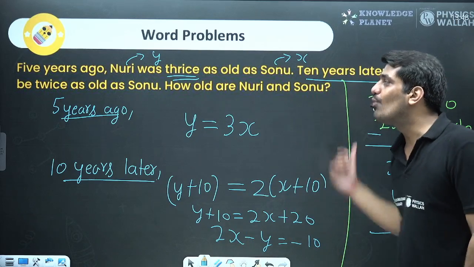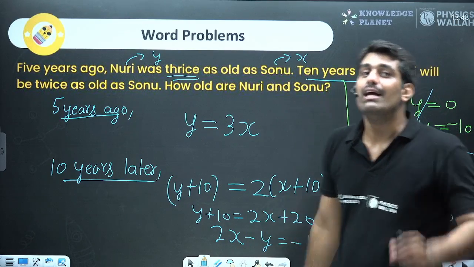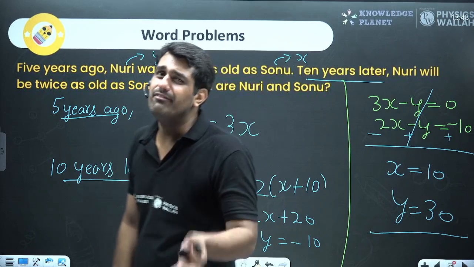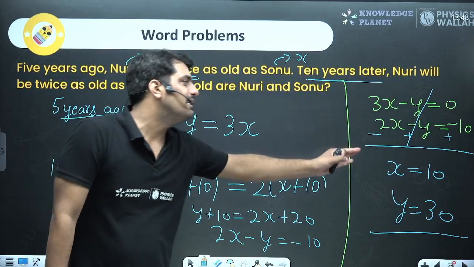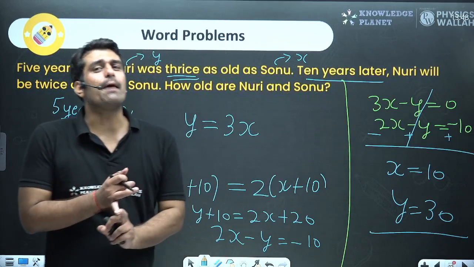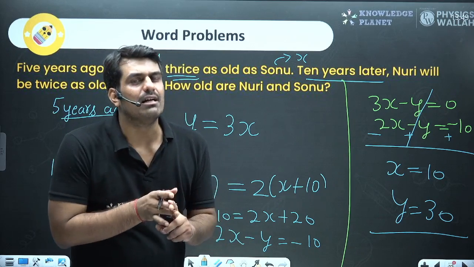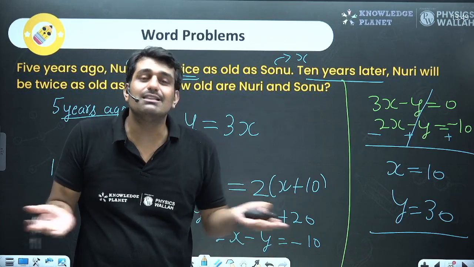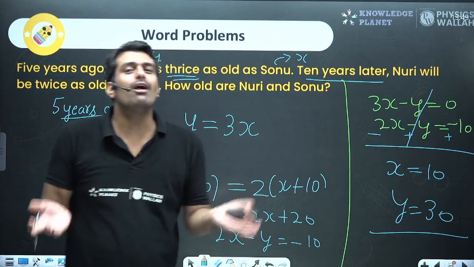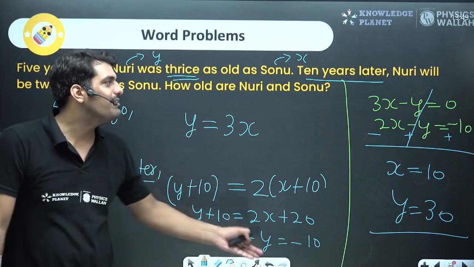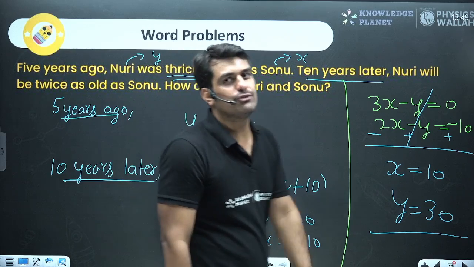Please observe the problem once again on your own. If you are not able to form the equation, it might be difficult. Once you have formed the equation, things are very simple, because the chapter name is pair of linear equations, and there are three methods which you have learned. But the methods are just a tool, just like mathematics is a tool to solve real life problems. Alright, so here we have the problem and here we have the solution.